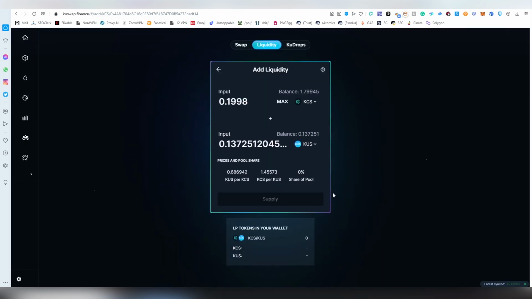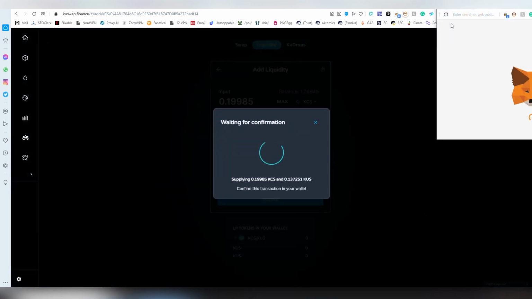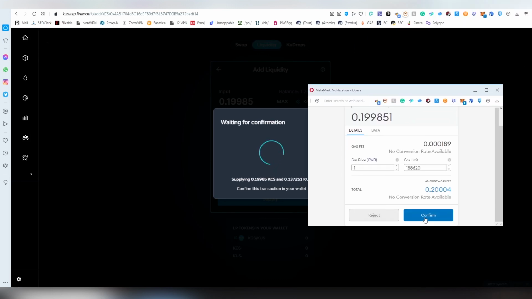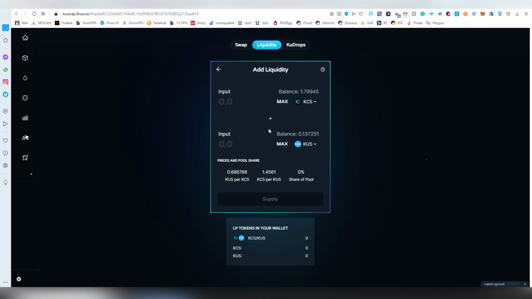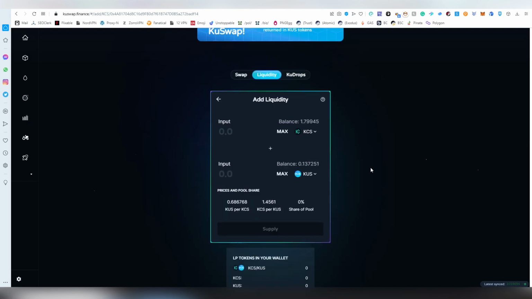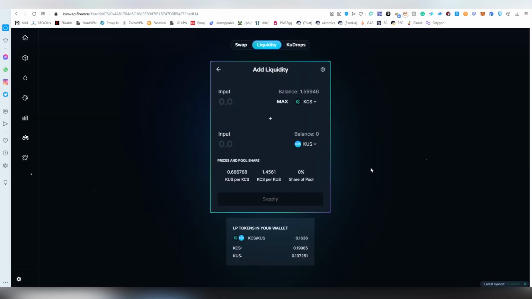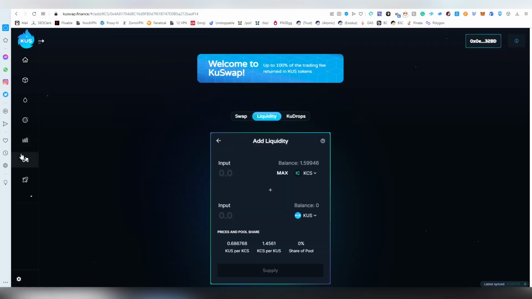And basically after this we can supply the tokens into the pool, and our share will be 0.01, basically nothing, but I'm just doing this as instructions for you. Then we're going to go for approval, and now the liquidity has been provided. Every time people trade between these pairs, there's going to be a fee, and I will be collecting a portion of those fees. And then there's obviously impermanent loss, which you have to research. Now I can stake my LPs on the farm if I so desire. But that's probably the best and smartest way to go about it right now.